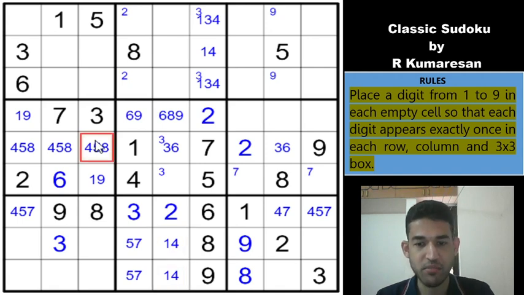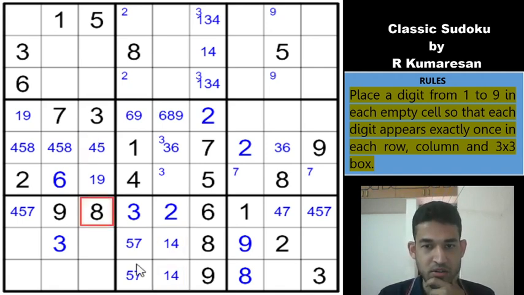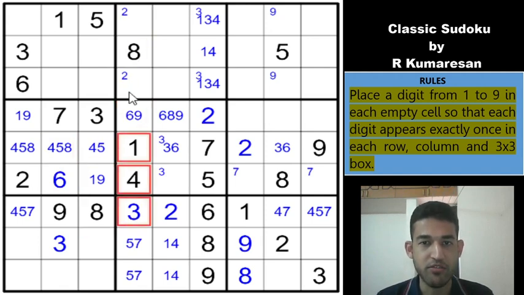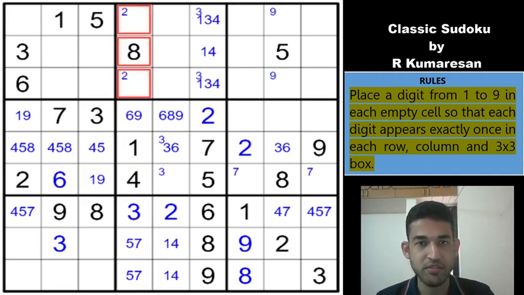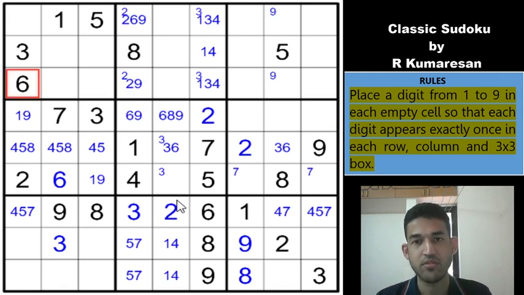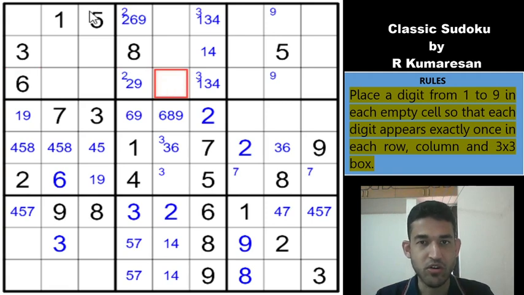Okay, I can remove the 8 pencil mark from here because of the 8 here. 8 is not in row 9 column 2, 8 is not in this cell, so 8 has 2 options left in this column, so that may be of help later on, not sure. So let us look at column 4, 1, 3, 4, 8 and 5 and 7, so remaining digits must be 2, 6, 9, I'll pencil mark them, and this removes the 6 from here because of this 6. And that gives me a 5, beautiful. So row 1 and row 2 have a 5 and row 3 has only one cell left for the 5.